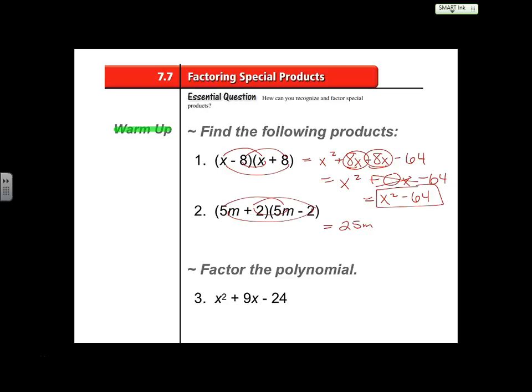Yeah, we get 25m squared. Oh, wait. Mine's 4. Some of you guys are able to jump to the final answer of 25m squared minus 4, and that is good. But for those of you that can't quite jump there, to be able to see that it's going to be outer minus 10m, inner plus 10m, minus 4. Maybe you can see why.